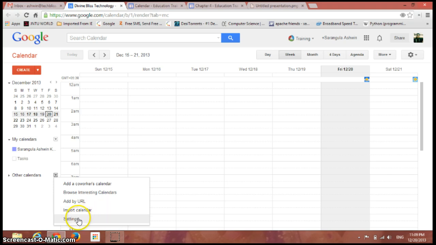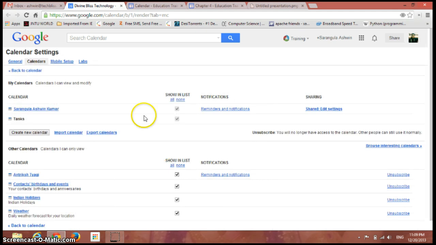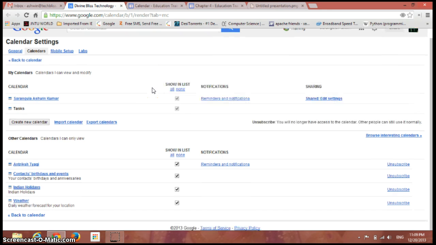And if you go to this settings, I think we have already come to this particular page in the previous video. Here you can manage your calendar list, and the list of calendars that are currently in your account will appear here. That is, there are 4 calendars in my particular account. We can also unsubscribe from these calendars, that is, we can remove them.